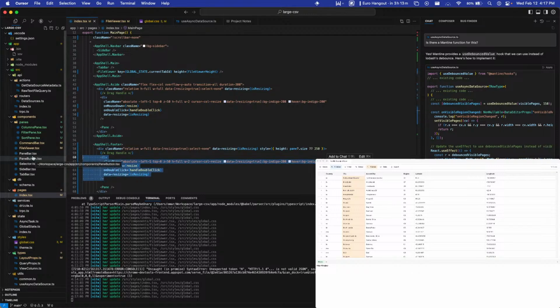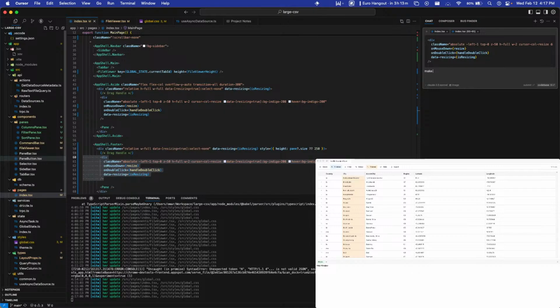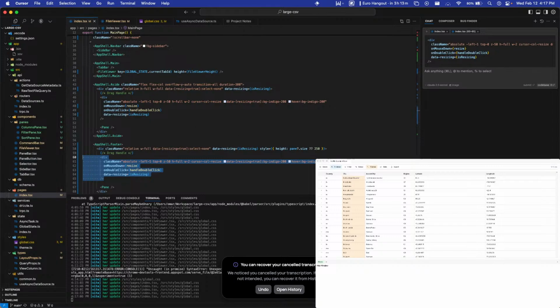And this is a perfect thing for Cursor, I think. You think I'm gonna type this? Make the following work as a horizontal handle as opposed to the vertical one that is right above. It should expand the entire width of the screen. You probably will want to make, instead of width is 2, height is 2, and a couple more small changes.